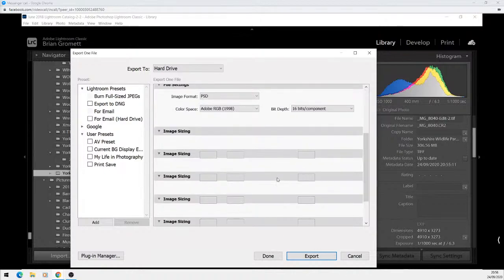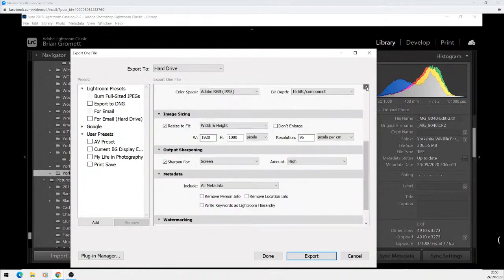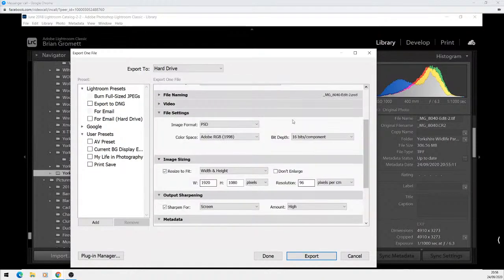I'm going to look at the settings here now because it's going to be an image for display. I'm going to change it to JPEG. I'm going to set the color space to be suitable for that, which is sRGB. I'm then going to look at the height now because it's going to be a PDI.